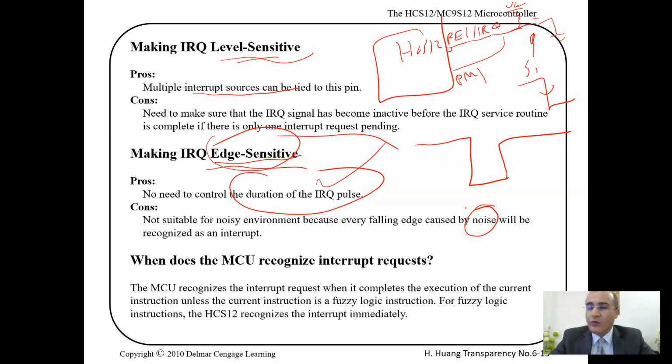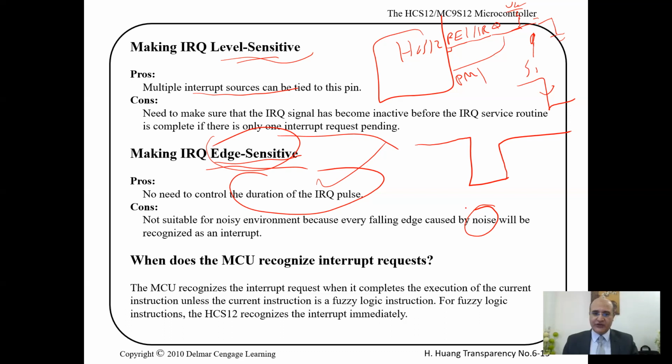Okay. When does the microcontroller recognize an interrupt and respond to it? It responds immediately after finishing the current instruction being executed. So usually a controller is executing one instruction. When it's done, it starts the interrupt service routine, okay?